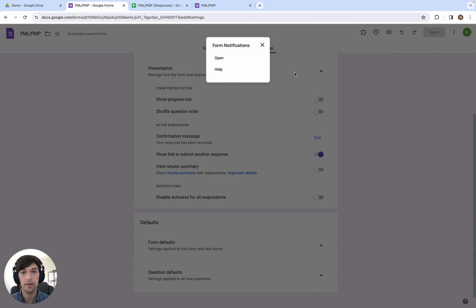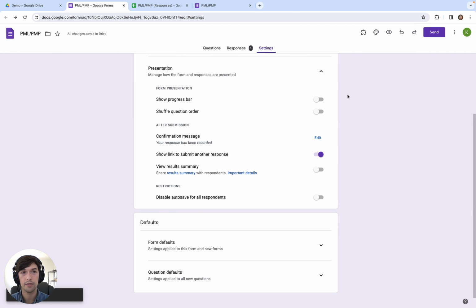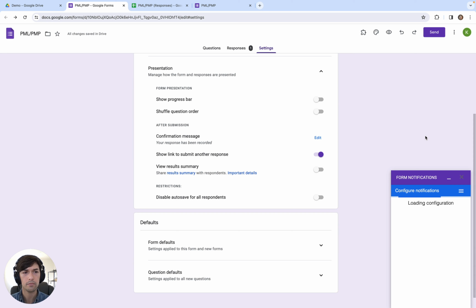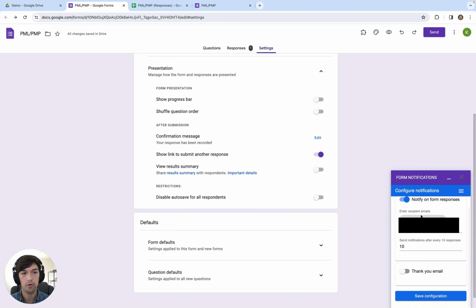But the reason I like this is because when you click that, you're going to be able to select this notify on form responses, and you can choose whatever email you want the response to be sent to whenever somebody submits. So I do this for all of the forms on my website.